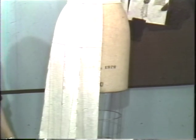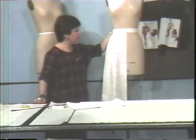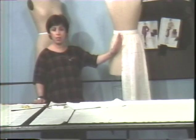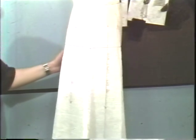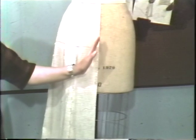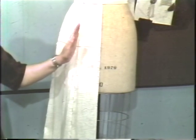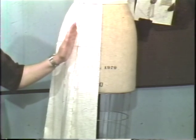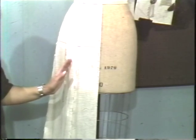There may be any number of panels, but the six-gore skirt is made up of three panels in the front and three in the back. The panel in the back may be split for the addition of a zipper. Each panel starts in the basic with a straight grain in the center of the panel, moving to bias at the side seam, which can be slight or not so slight, depending upon the silhouette.